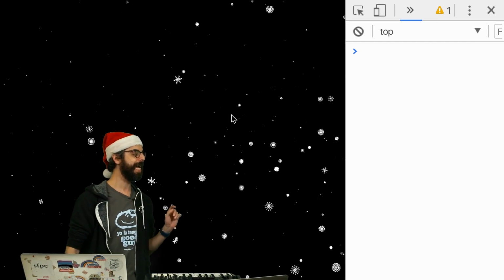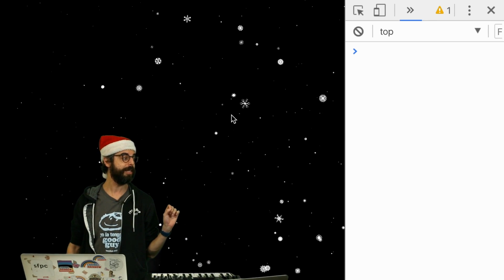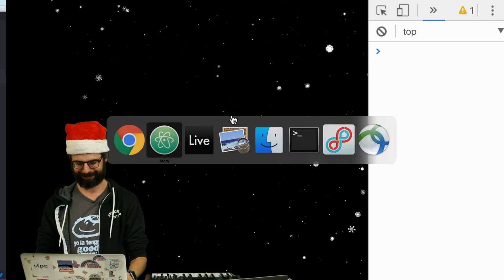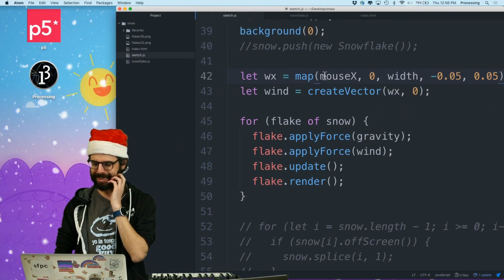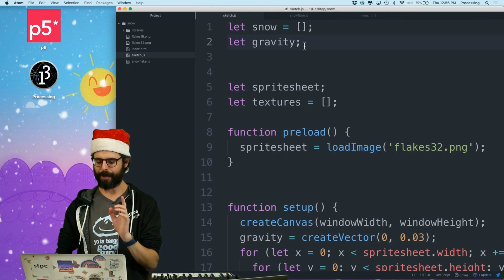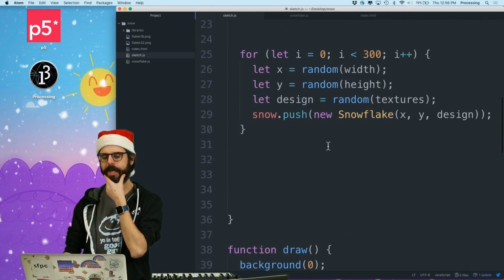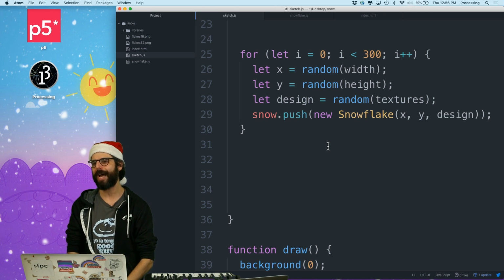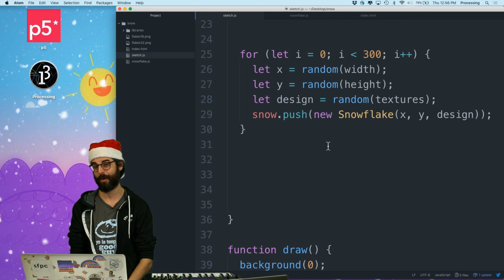Now, what if I have the wind be Perlin noise, Z? Instead, I'm going to do this in a weird sort of way, because I kind of want more of a flow field kind of wind.